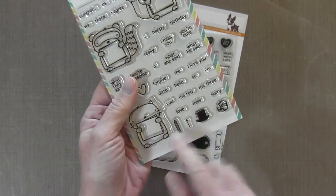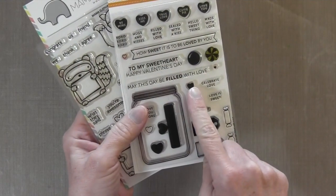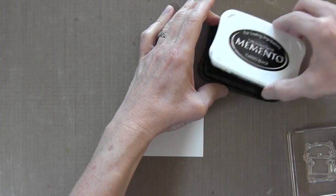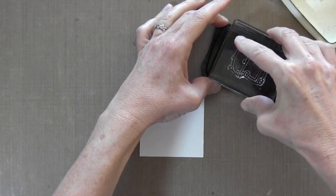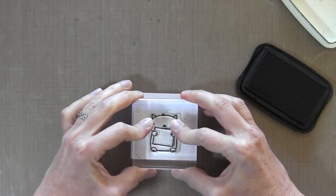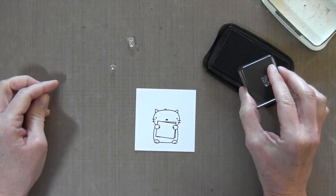I'm using the Three Amigos set, this cat, and then I'm also using the Filled with Love set by Simon Says Stamp. It has some really cute little hearts in it. And I'm going to start by stamping my cat with some Memento Tuxedo black ink on Neenah Solar White cardstock. This is 2 3/4 by 2 3/4 so that it'll fit right inside my box.